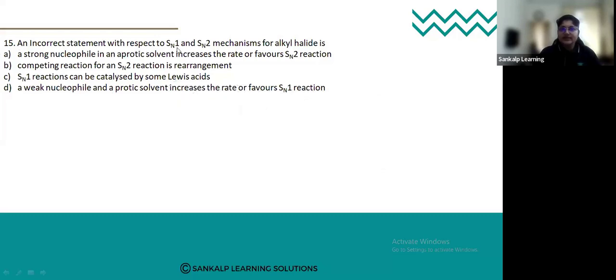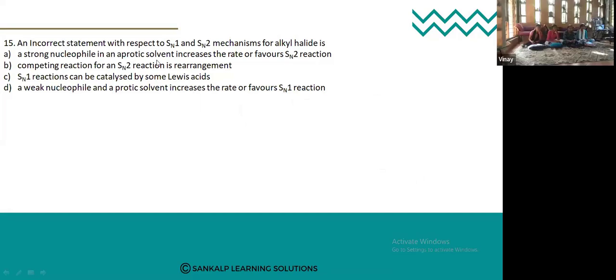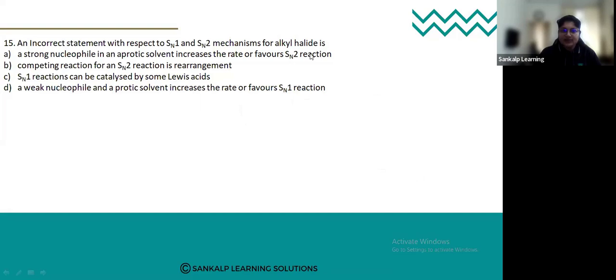Statement with respect to SN1 and SN2 mechanism for alkyl halide. A: a strong nucleophile in a protic solvent increases the rate or favors SN2 reaction. B: competing reaction for an SN2 reaction is a rearrangement. C: SN1 reaction can be catalyzed by some Lewis acids. D: a weak nucleophile and a protic solvent increases the rate or favors SN1 reaction. So which is the incorrect statement with respect to SN1 and SN2 mechanism? Now, a strong nucleophile in an aprotic solvent favors the SN2 reaction.